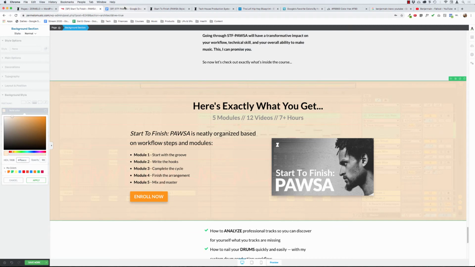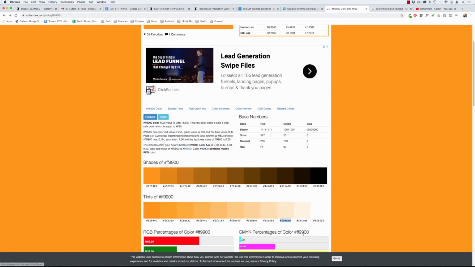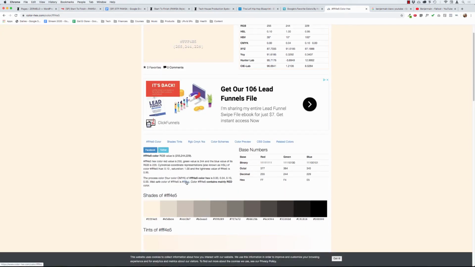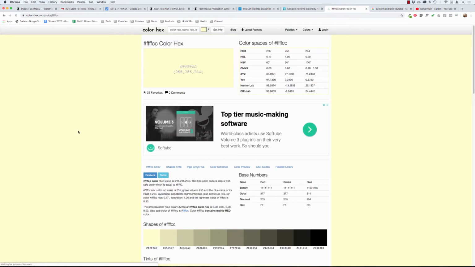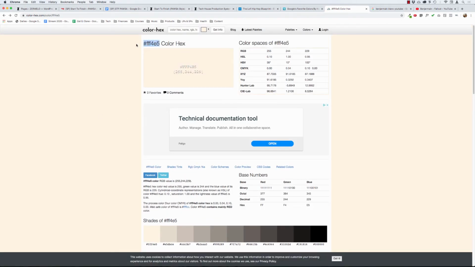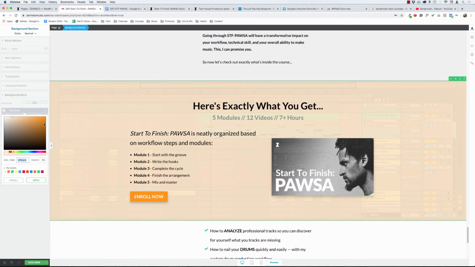Okay, let's try one tint lighter. Let's try this. Okay, this takes us to that other color. So let's come over here and one more. Let's just paste.